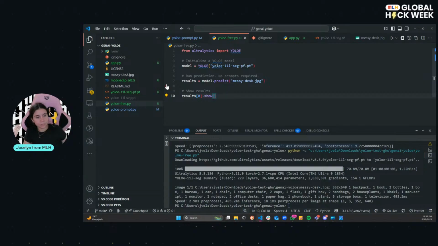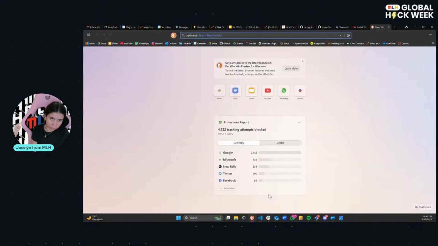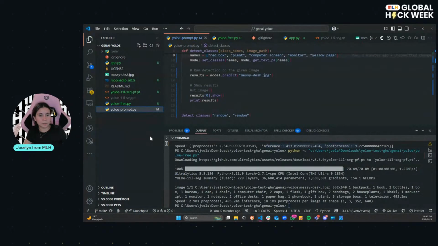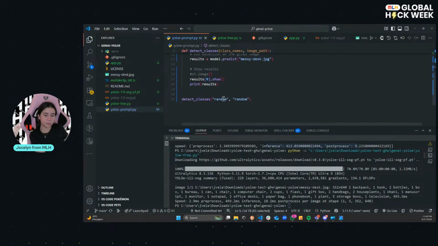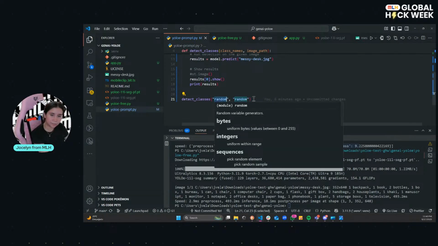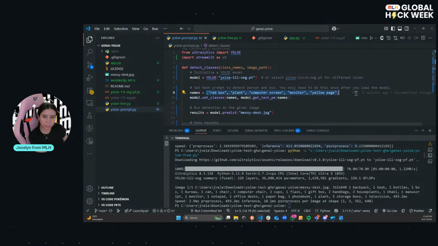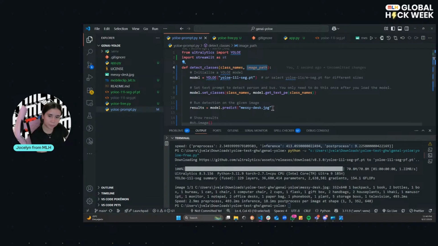Great. So let's call our function in here, and let me see how Python arrays were done. So Python array syntax. Oh, then it doesn't matter. I don't have to declare the type, so I can just leave it as class names and then just pass these to my function in here. I'll delete this because I will be calling this function in the Streamlit app. So I'll just delete this one over here and then just change these to class names. And this one will also be class names. And image path is basically going to be replaced over here.